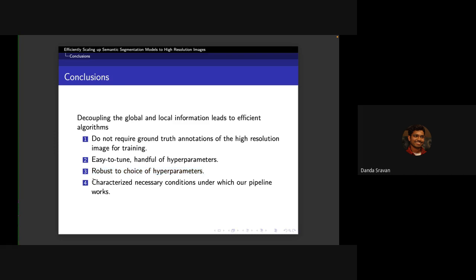Another key insight is that we know when exactly our approach is applicable, and we have characterized some necessary conditions. The limitations essentially say that when you do not have such conditions, you can apply our pipeline to get reasonably good results. Otherwise, you might run into trouble. This is very important to know, because if I'm given a new data set, how would I go about it? What method to use? With most of the state-of-the-art methods, it is very difficult to figure out when they are applicable and when they are not. So I'd like to stop here. There are questions I can take.